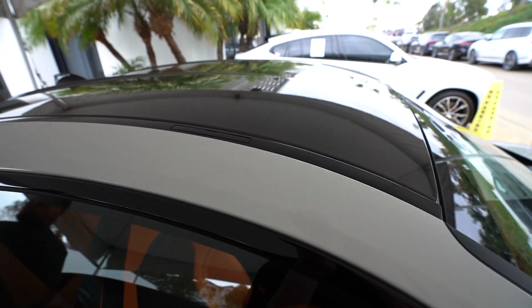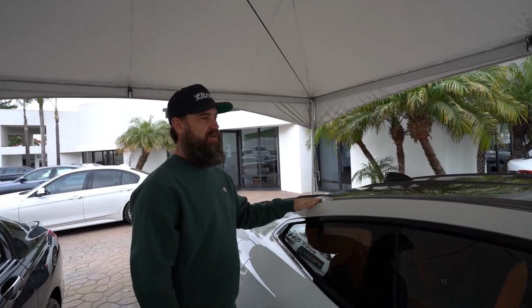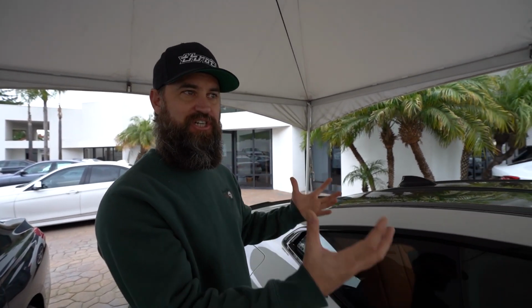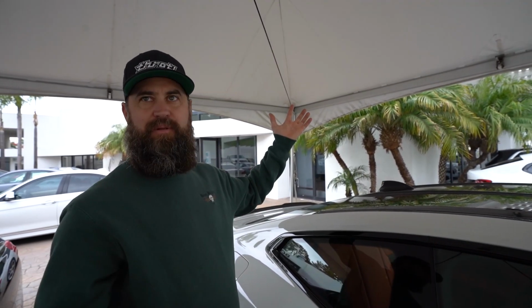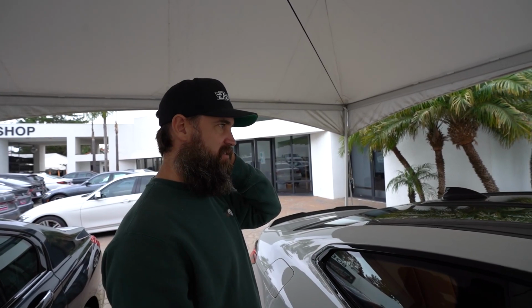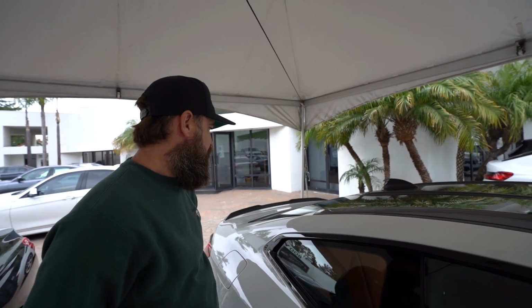I honestly wish more car manufacturers would do this on their top-end sports models. Because yeah, this is a really important place to shed weight, above the belt line. BMW's been doing it, what, since E90? E46 CSL was the first, E46 CSL had it. So that was like 2004, 2005.